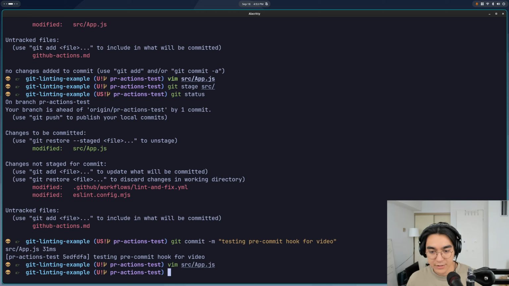Now, of course, because these are just scripts that you can run on any Git event, there's a ton of flexibility you have. If you wanted to run ESLint and output ESLint data to a file or something like that, so you can be like, oh yeah, this commit sucked, or this commit was great. You can do all sorts of stuff. You can extend this all you like. I wanted to start with this very simple example of using pre-commit hooks to make sure that your code is formatted no matter where you go.